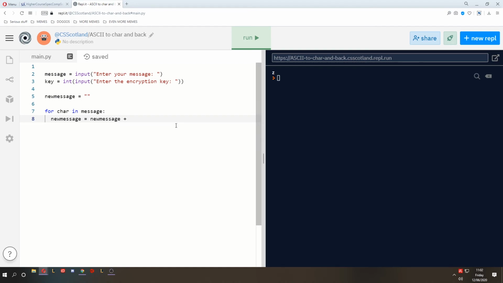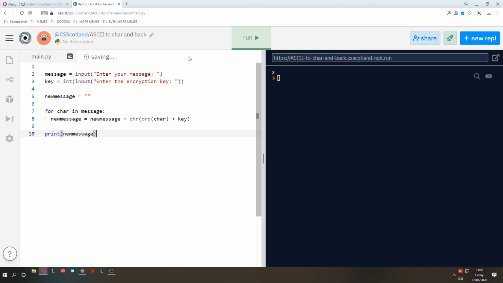And what we're going to do is find the character that has an ASCII value of that character plus the key. So for each character in the message, we find the ASCII value of it, we add the key to it, and then we convert that new number into a character and add it to the message. Then at the end, we just print the new message.